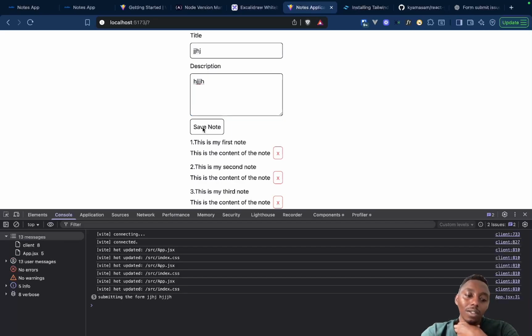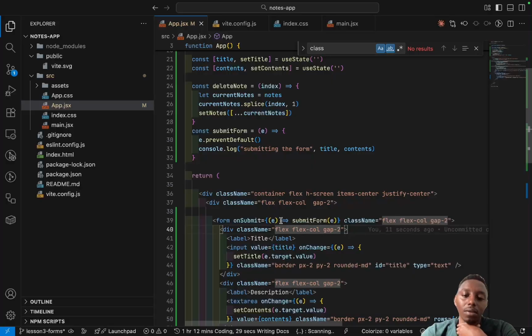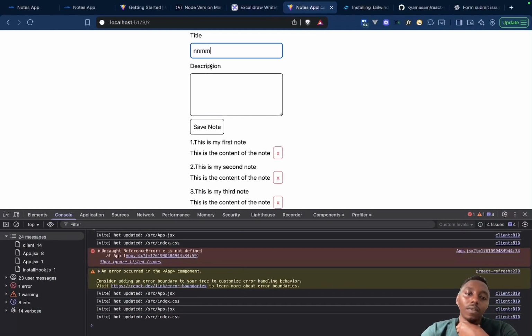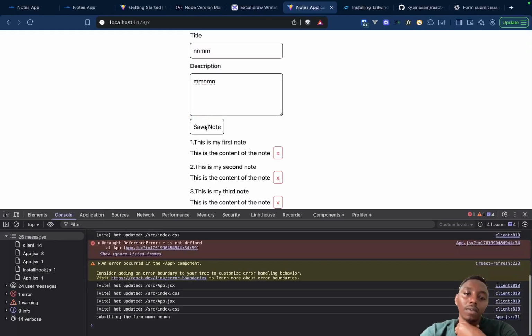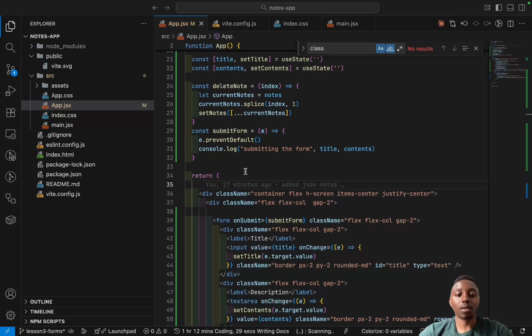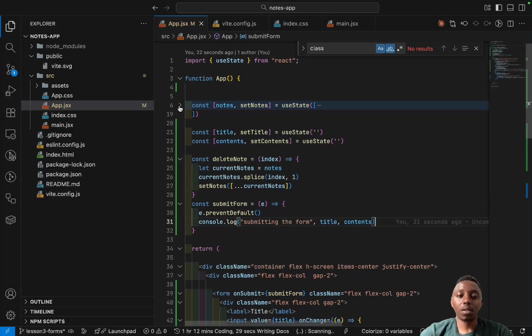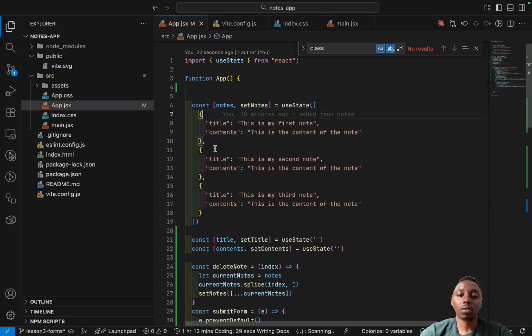So now it works as expected, but an easier way altogether would just be to simplify this by writing it as such. If we write this, now we save the note, you can see it's actually submitting and it's actually showing us the values of the note. So now the final thing to do in our submit note function is we need to insert the values of our note into this array of notes.